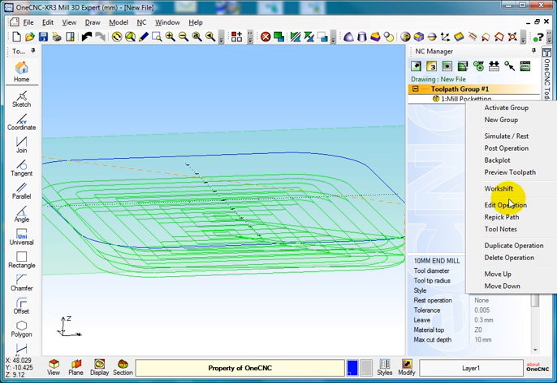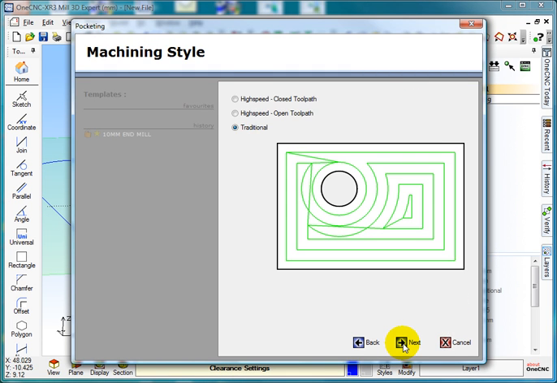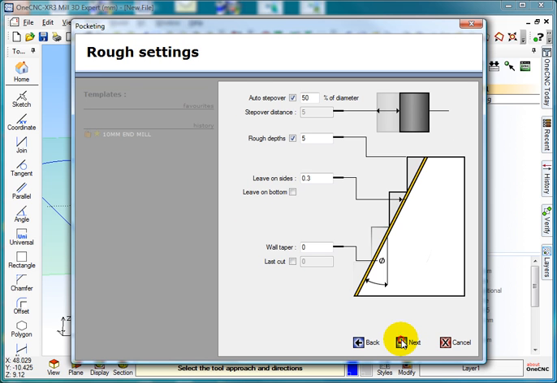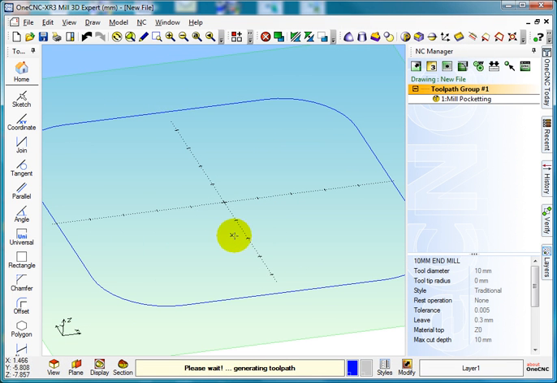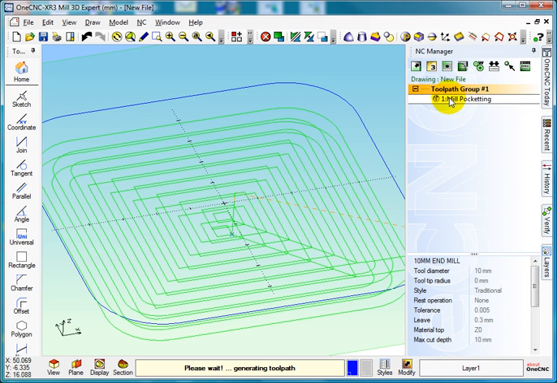Let's right click, edit operation, select next, next, next, and I'll do a pre-drilled hole, select next, and then finish. Now you can see it's created a point on the screen here, because that is the point where it's going to do all the plunging. If I click on the back plot, you'll see the line going down onto that point. Because it's a pre-drilled hole, it gives you that position, so you can put a pre-drilled hole in at that position, and the tool will always plunge at that point when it's going into the job.